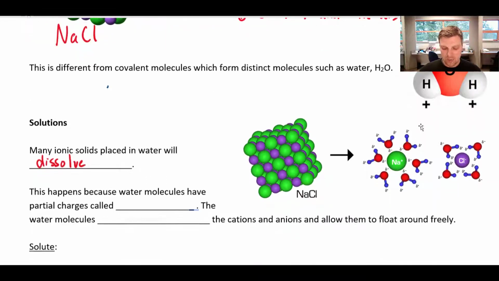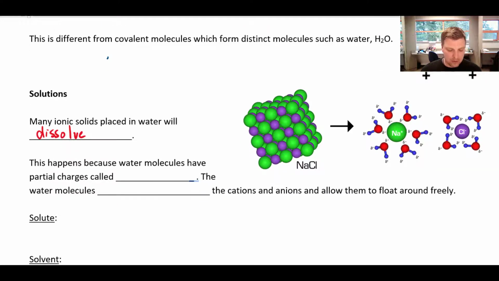And so what happens is this sodium ion that's right there gets surrounded by water molecules so that all the little negative parts of the water molecules surround the sodium. And then sodium's happy because it's positive and it's got a bunch of admiring negative charges nearby. And because it's got those waters surrounding it, it doesn't need to be around the chlorides anymore. It'll just kind of float away. Well, the chloride ion does the exact same thing, except it gets surrounded by the positive parts of water. And so little chloride ions can break free from the crystal lattice and just float away. And when the entire crystal lattice gets broken up into individual ions like this, then it has dissolved.